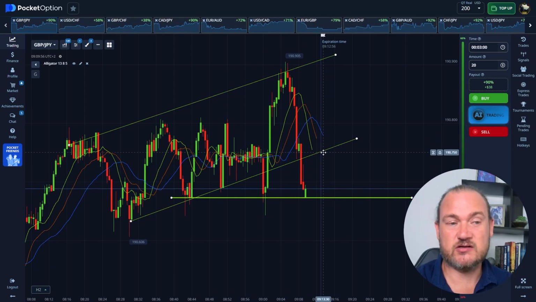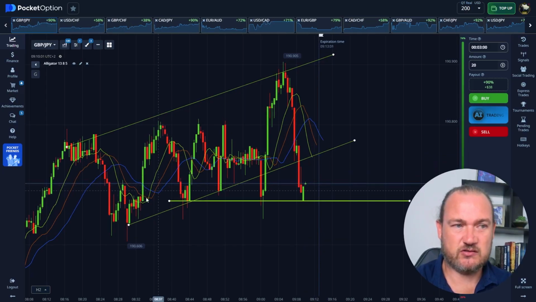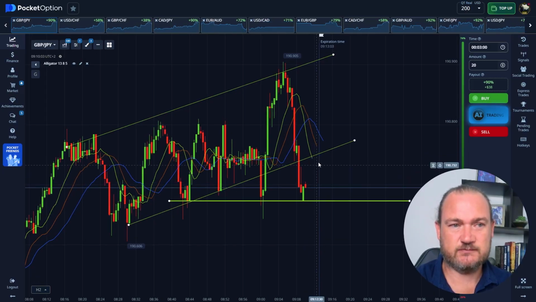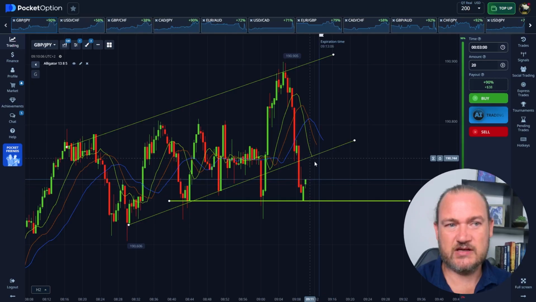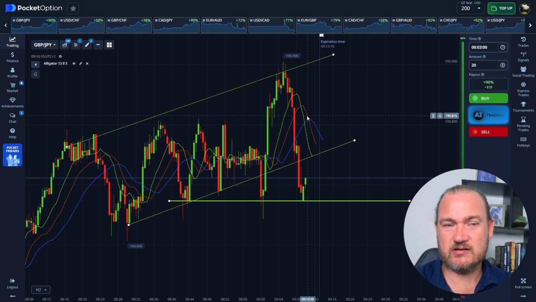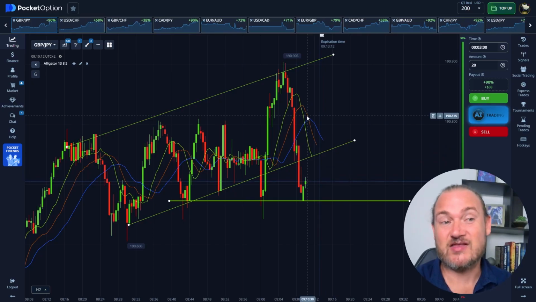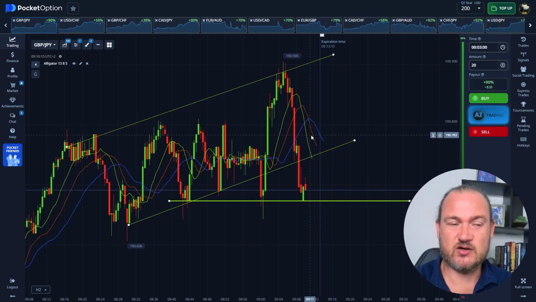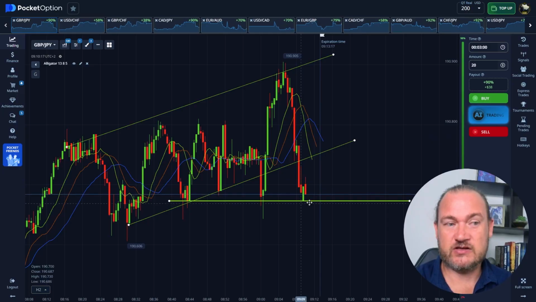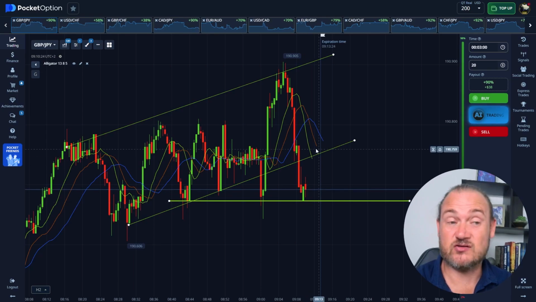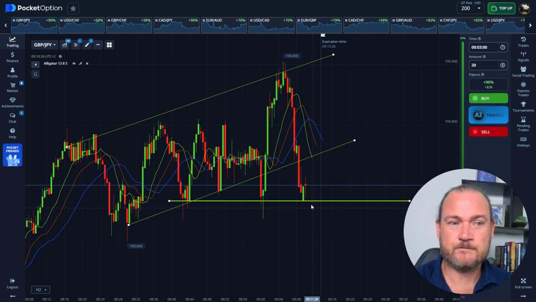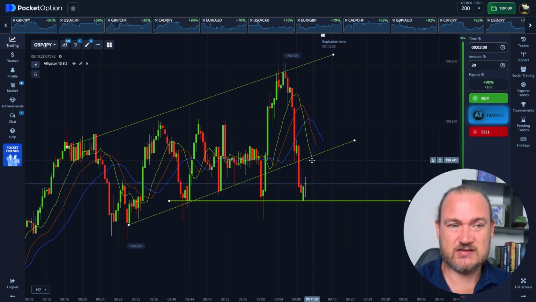So what we're likely going to see now is price coming back for a retest of this broken channel line, which was a support line. Once it does, we're just going to take a sell in the direction that the alligator is showing us. We can see how big it's opening up. Alternatively, if it does break this support area here, we'll take a sell. If it does not retest and just simply keeps going down, we'll take a sell here. Otherwise, we're going to take a sell up here.